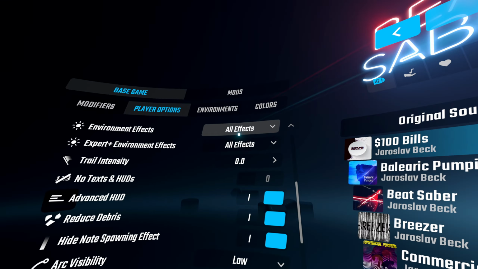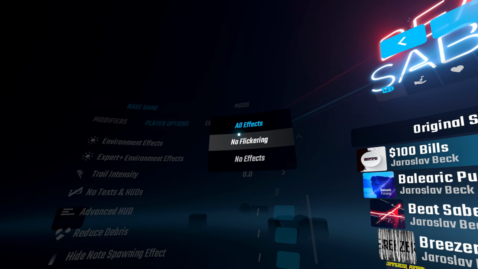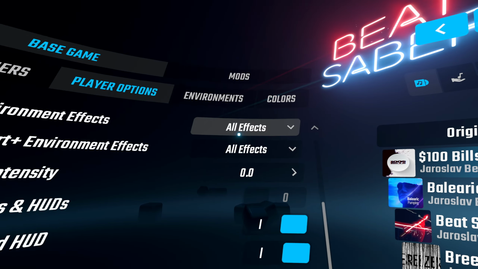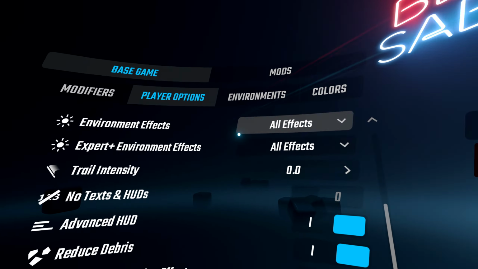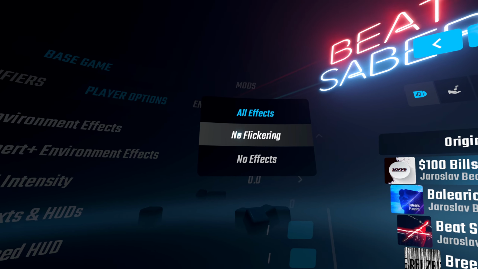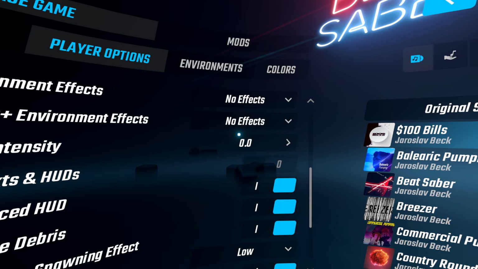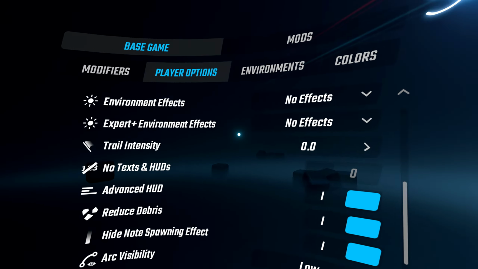Environment effects. This depends on the type of recording you want to make. If you want to make a recording of a mod chart, you're gonna want to make sure all of these are on. Now, if you're gonna record some epic super ranked score, top PP play, whatever, you're probably gonna want to reduce the effects or just turn them off completely, because you're focusing on the play, not the map itself.